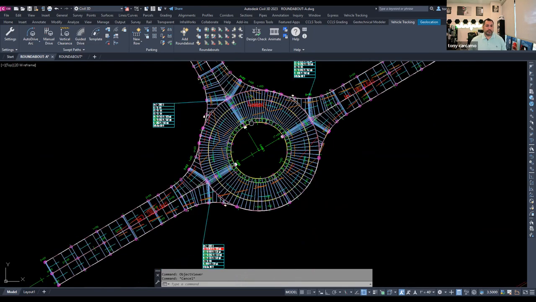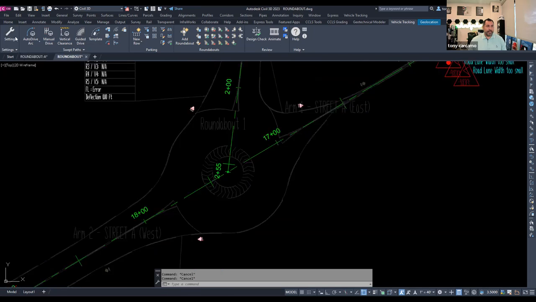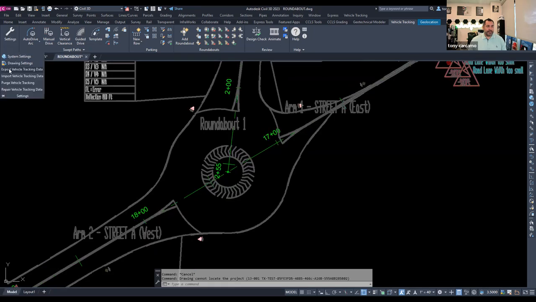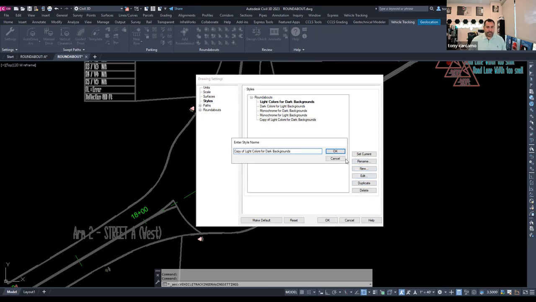Questions so far. Like I said, all you've got to do if you want to set your own company standards on how the style is going to look, let me go back to the other one. I'll go into the settings pull down here and say drawing settings, and then go to styles. And then here we go. I would just pick one that's kind of what you like and duplicate it and then start modifying it. So I can go in there and rename that, and say I'm going to rename that to CLS, Cat Learning.